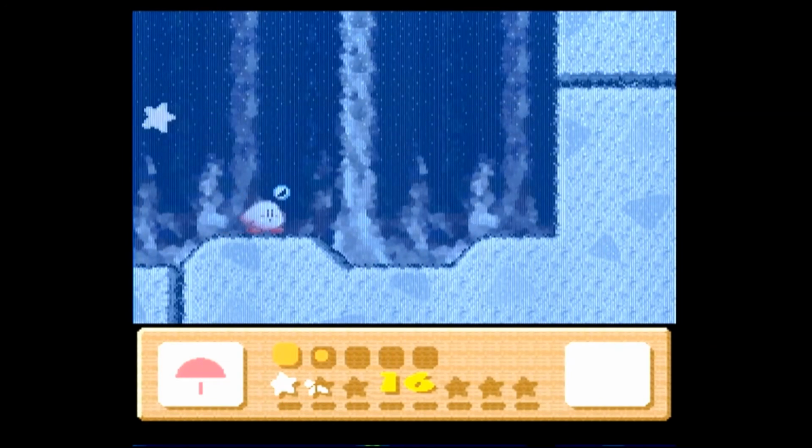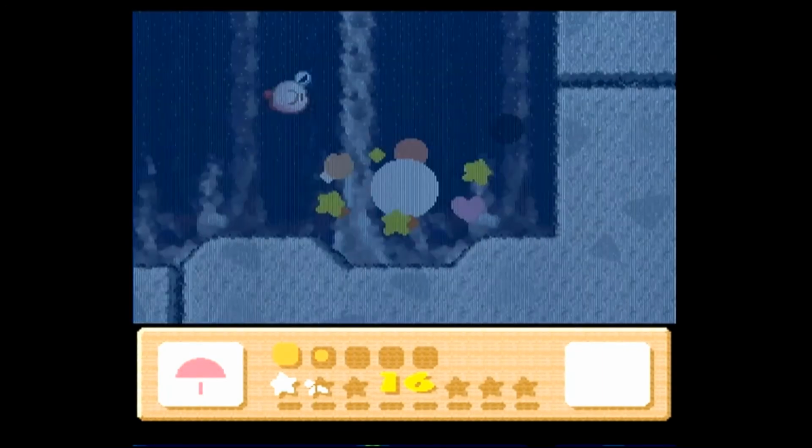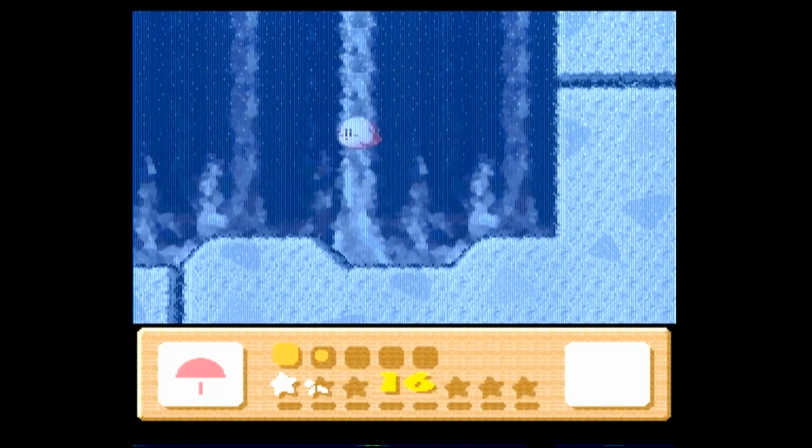So yeah. And I remember I could use the bird's parasol ability underwater. So maybe you just can't use it underwater when you're regular Kirby without an animal friend? I don't know. So if you get all the heart star flashy things and then defeat the boss, this sort of thing happens. It's not really like a cutscene though, because I could still move around and do stuff. I'm inside it. Take me with you. Okay, never mind. They didn't take me.